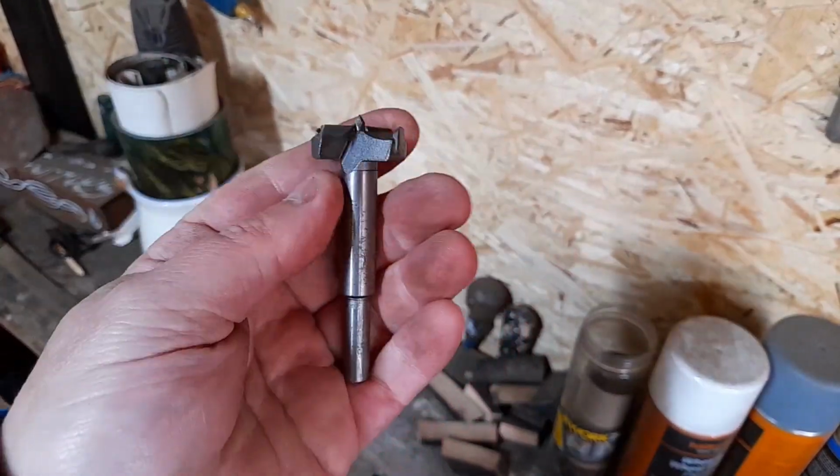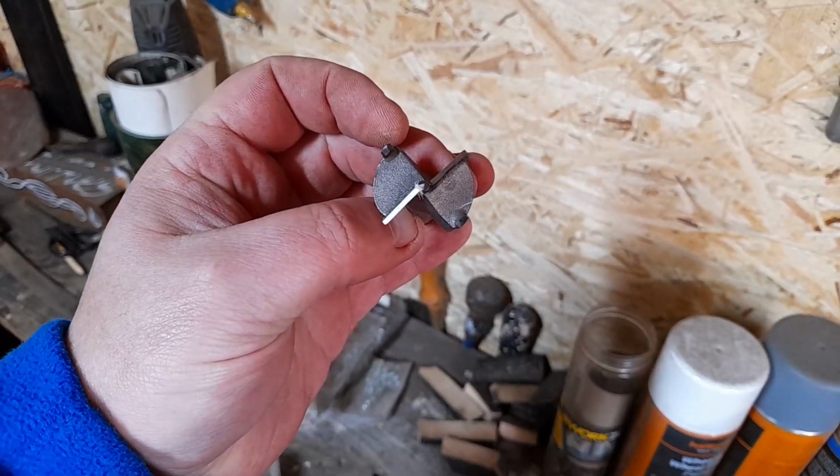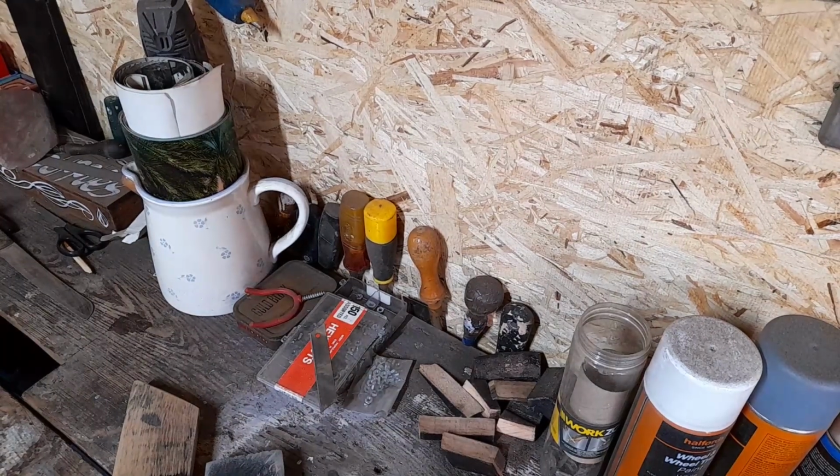So the next stage is we're going to make holes top and bottom using a drill, a pilot, another one to countersink, and then we've got a Forstner bit to create the hole for the magnet. So let's get on with it.